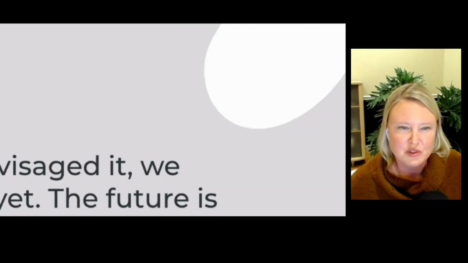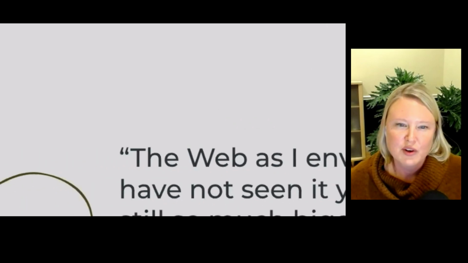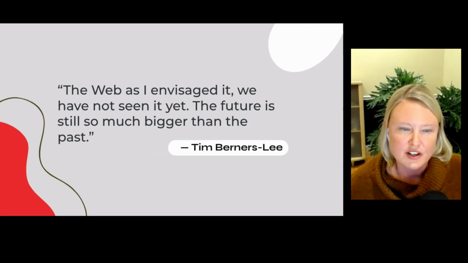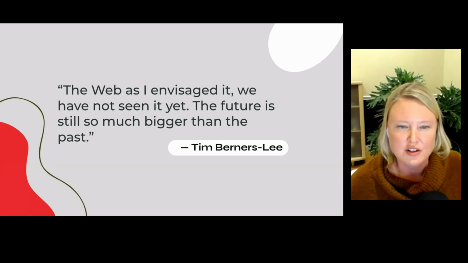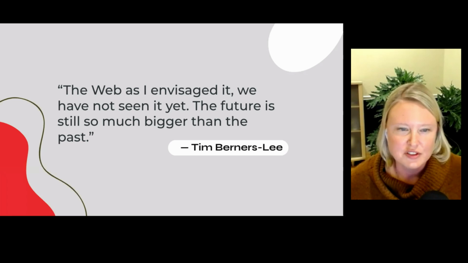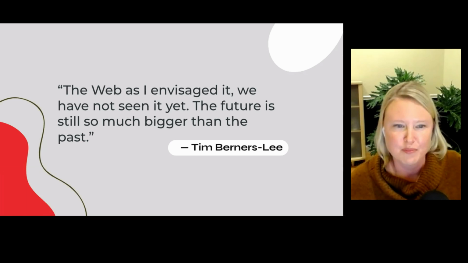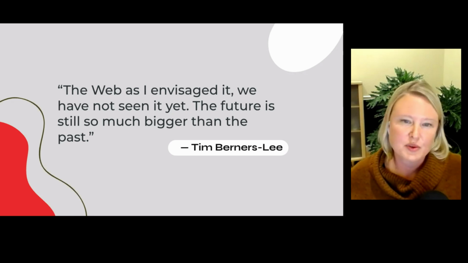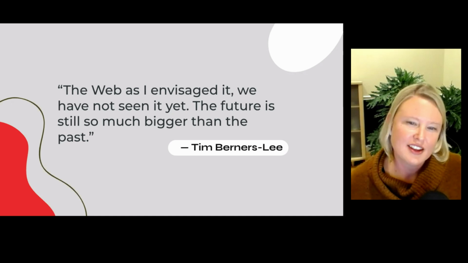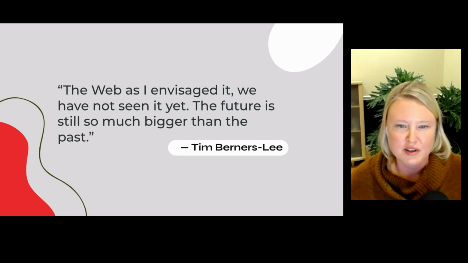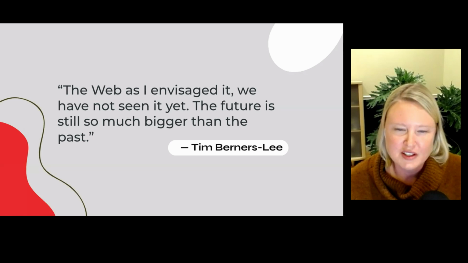Tim Berners-Lee was always saying things about the web, right? The web as I envision it, we've not seen it yet. The future is so much bigger than the past. And that's where I feel like SVGs and user choice in general for web and app, that's the future. This is one small step towards that brighter, bigger future because we're giving at least one more choice, right? Ultimately, we should have that in the hands of the user 100%, but right now we're building it slowly. So hopefully in a couple of years, we'll be a little bit closer to that.